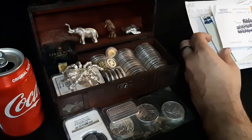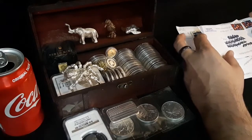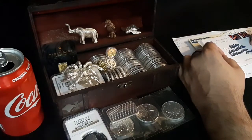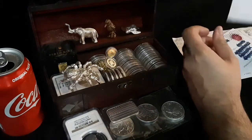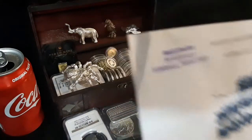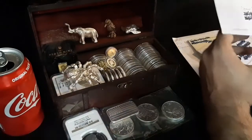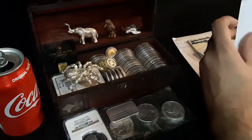Mail, mail, we just got a letter. I wonder who it's from. Well, this first piece of mail is from... Can't even see it. Matt Stacker. It's blurry. Okay, but we already said it.